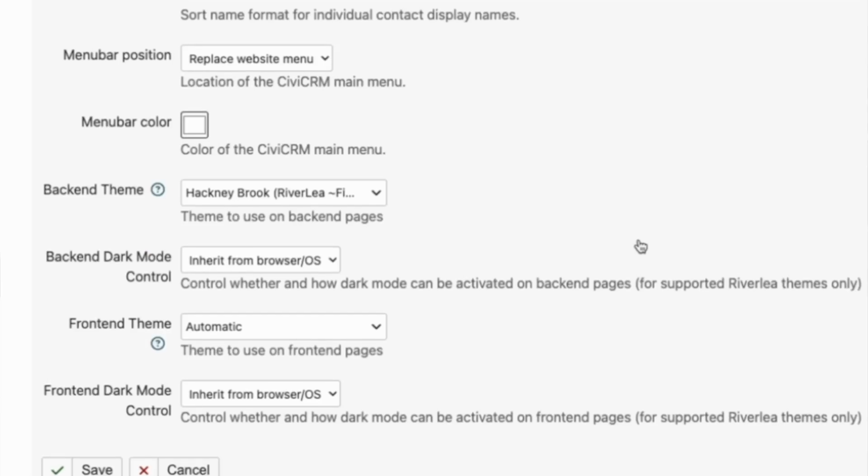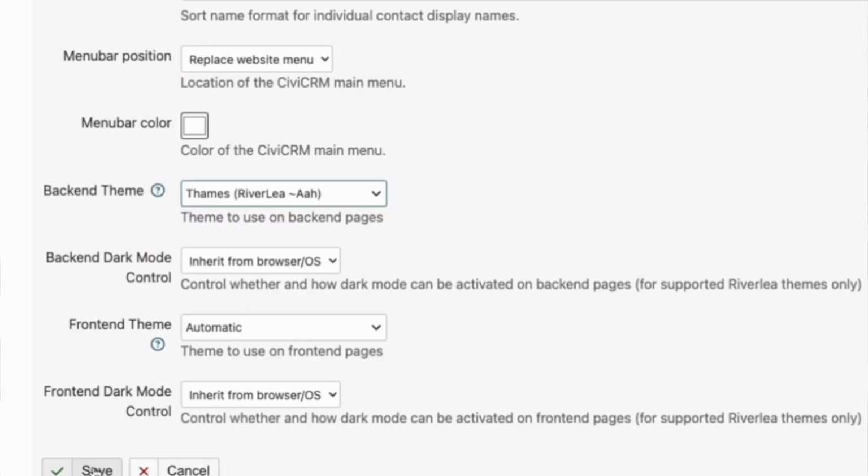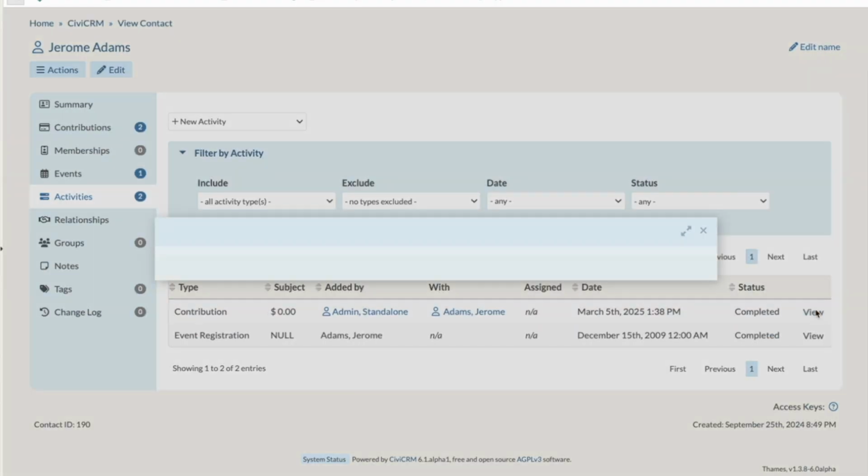You're probably wondering, are we just trying to waste money or make life too difficult for ourselves? So the second most important thing to know about River Lea is that it's not one theme or even four, but a theme framework which supports sub-themes, which we call streams. And the four themes that you're seeing today are sub-themes of the overall theme framework. So why are we doing it this way?